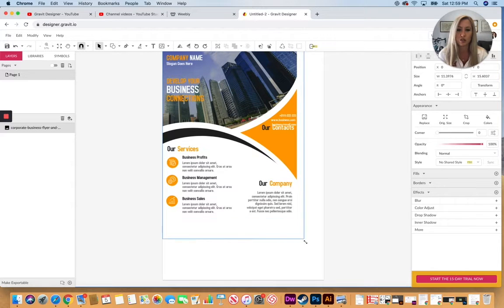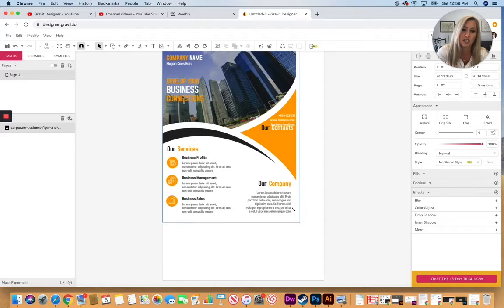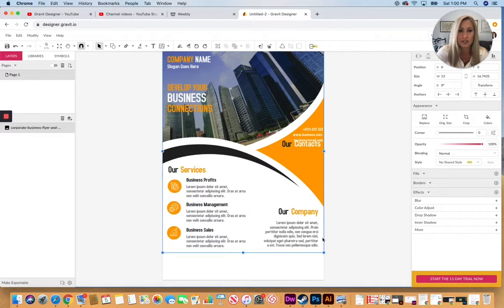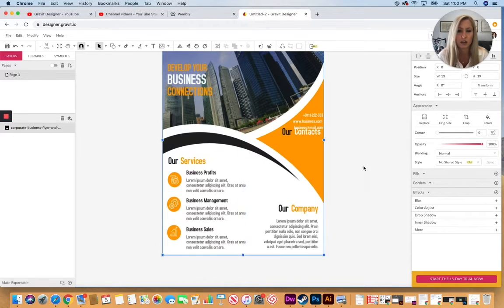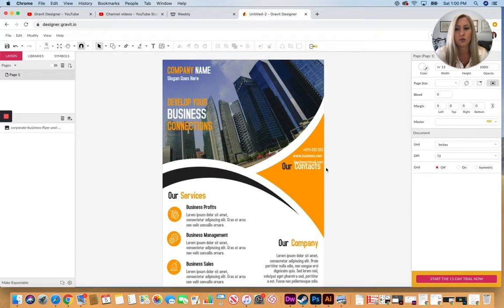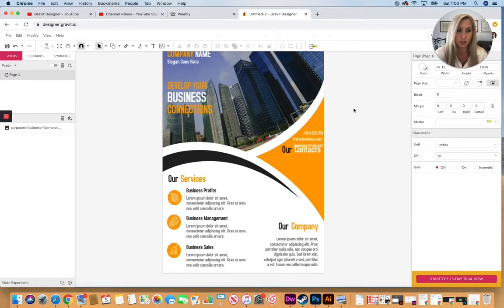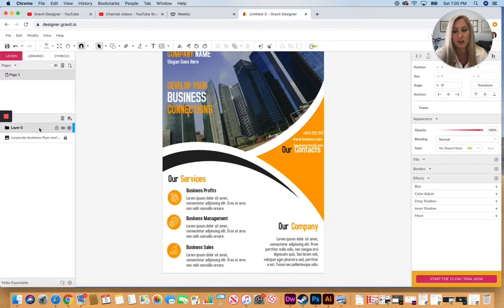Notice that when I stretch it without holding shift, it does distort it. If you hold the shift key, it does keep it proportionate. So if it is something that you are trying to keep exact, make sure you do hold that shift key down. And that's the same as Illustrator. Okay, so now I have my design that I'm going to be working from here in the background. You can see that it created a layer here. I'm going to lock that layer just so I don't end up moving it around later and make a brand new layer above it to start on.